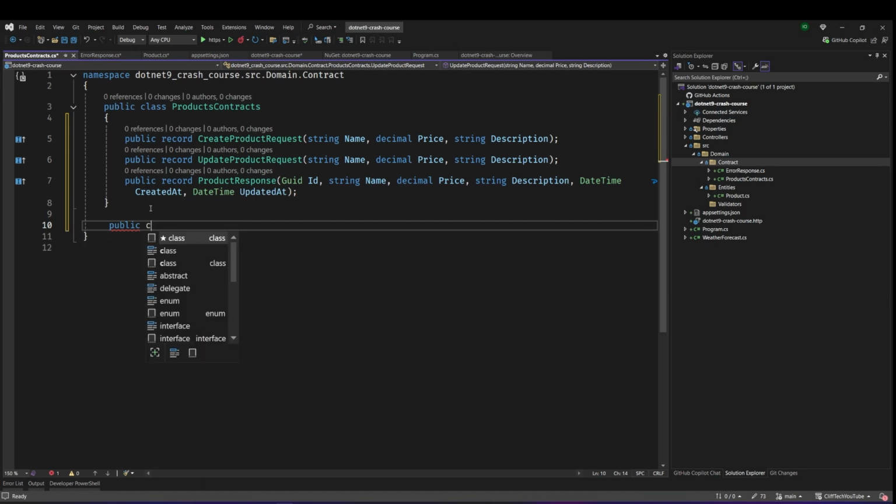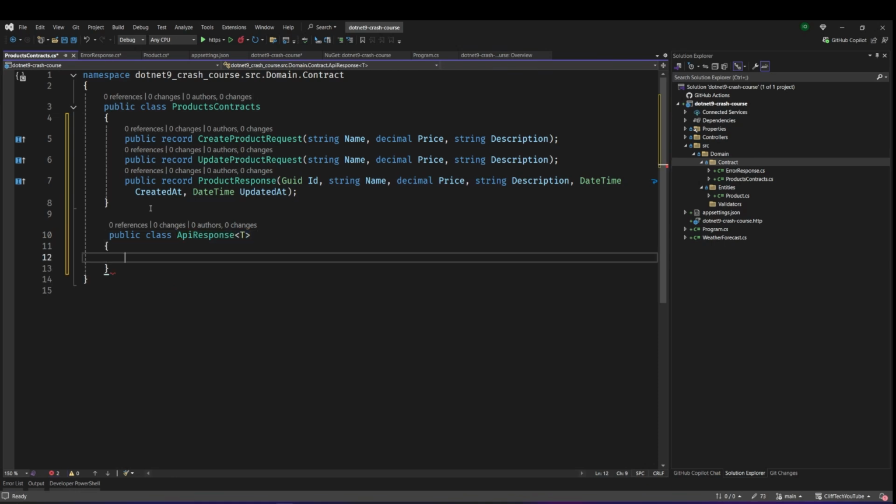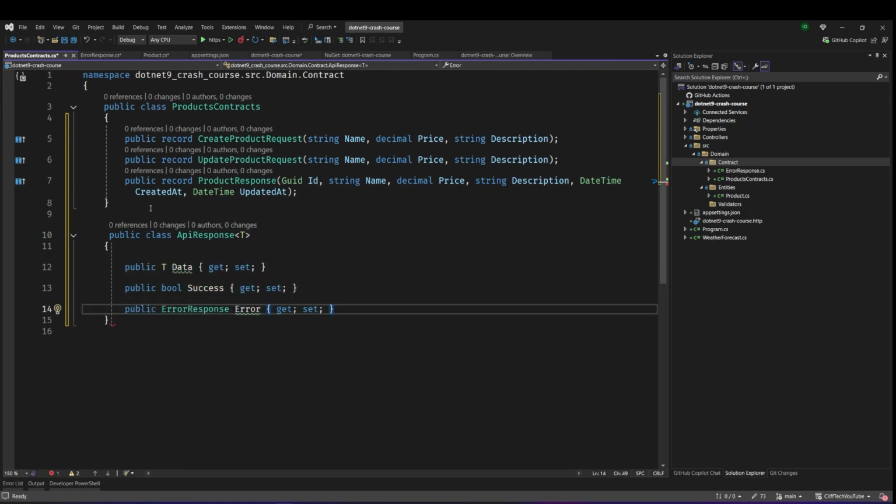So I call it a class API response. Let's call it API response, and then with that we just indicate that for T, and then we say that T data, and in here we're going to have a message.